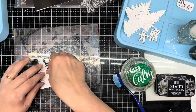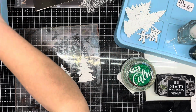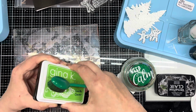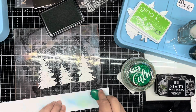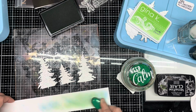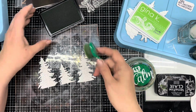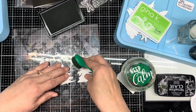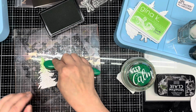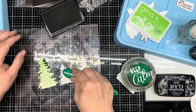And I'm gonna ink blend them, not with blue. I'm gonna do two Gina K colors, one Lucky Clover, and I'm gonna take my green and see if there's anything on here. You can get some amazing results by saving your scraps. Okay, let's get these pressed down and just ink blend. I'm going over with the Lucky Clover first.